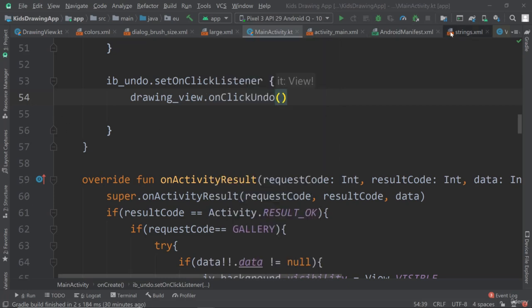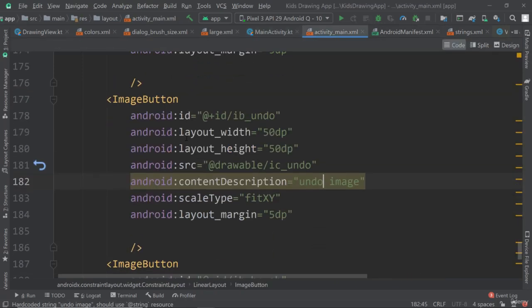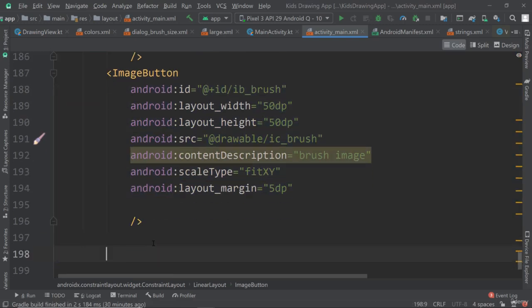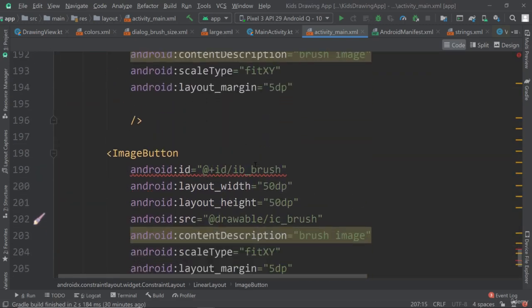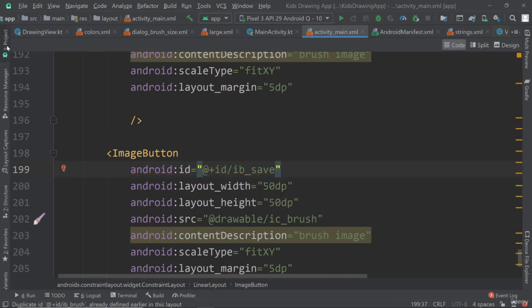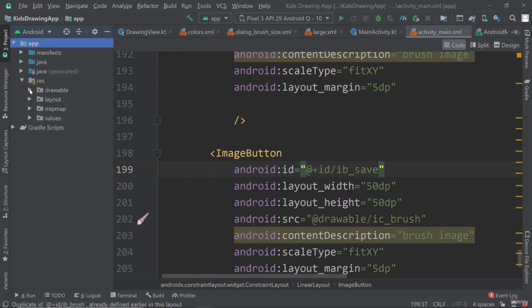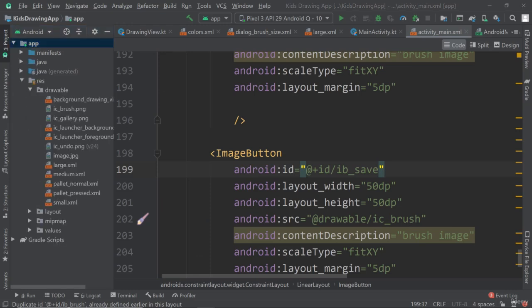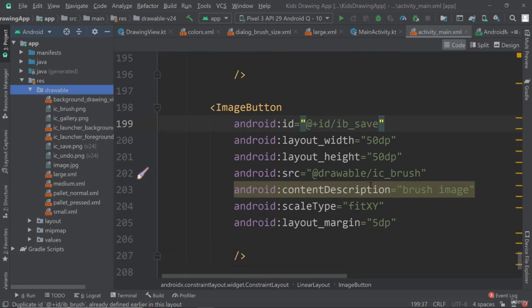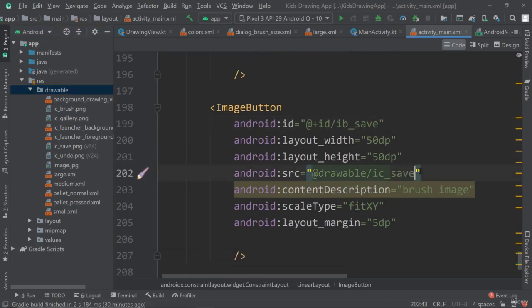As usual, the UI is the easiest point, so the first one where we actually see something. So I'm just going to add another image button just underneath this IB brush, which means next to the IB brush, and I'm going to call this one IB Save. And then of course we also need to use another image here, so let's drag in another drawable, and it will be the IC Save. So here I'm importing it with copy pasting, and then we of course need to change the image here. So IC Save. Let's just see if this works and if the UI is as we want it to be.